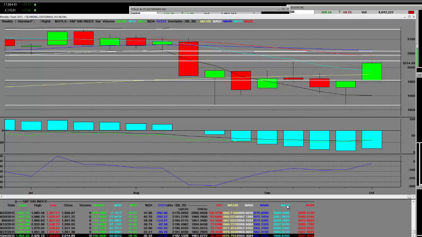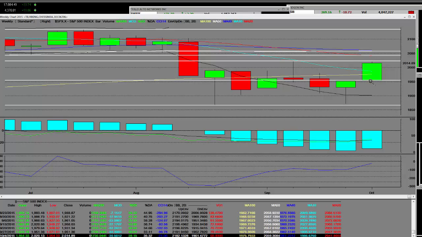One of the other things I'm just going to say is the 100-week moving average comes into play. That's this white line. That's 1975. And we close slightly up above there. So at that point in time, we have a declining 10-week moving average. If this doesn't flatten out, we will be coming back and selling down below that 100-week. And that 100-week moving average is a very, very long-term moving average. Therefore, short-term, the S&P 500 is going to get support.